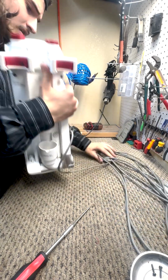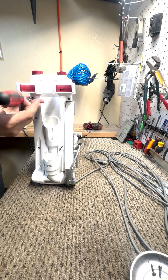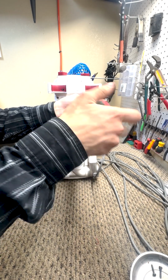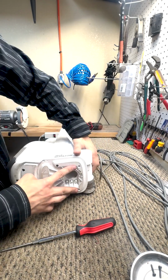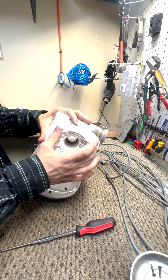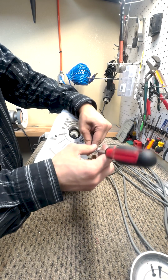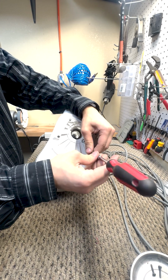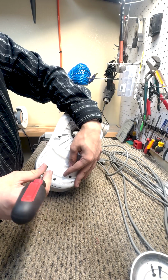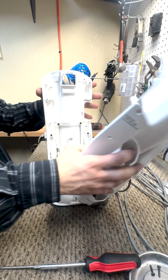For the back, we are going to remove another 4. There's going to be one up here, here, here, and last one up here. Now, for the bottom, you will need to remove 2 screws here and here. This unit is missing some, so I will have to find a spare set of screws that will fit in here. We're not going to fully untighten them, but we are going to loosen them enough just for the base to move just a tiny bit. Then once that is done, your back piece should pop right off.